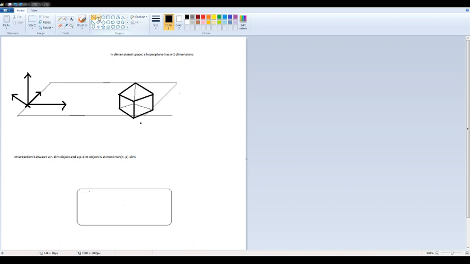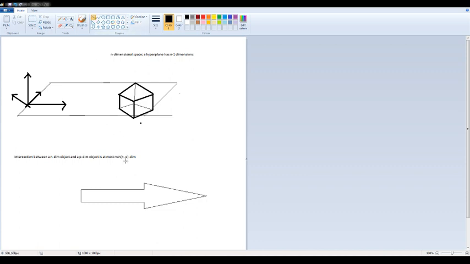An object is called convex if, when you take two random points, like here and here, you can draw a line between them, and every point on the line is within the object. So this is convex, as you can see, because if you take those two points, or those two points, or those ones, the line itself is always within the object. An example of a non-convex shape would be this good old arrow here.